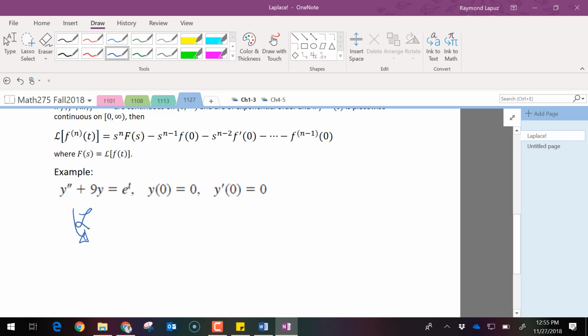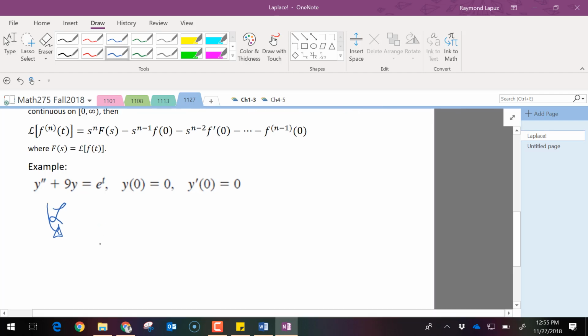So this is our Laplace transformation. So the y double prime, we get to use this transformation. So y is the name of our function. When we translate the names of functions into the Laplace world, the convention is to use capital letters. So little letter y is in the real world, and now capital letter Y is going to be in the s world. So we have s to the n matches the number of derivatives. In this case, we just have the second derivative. So we're going to start off with s to the second power, and then we have Y.